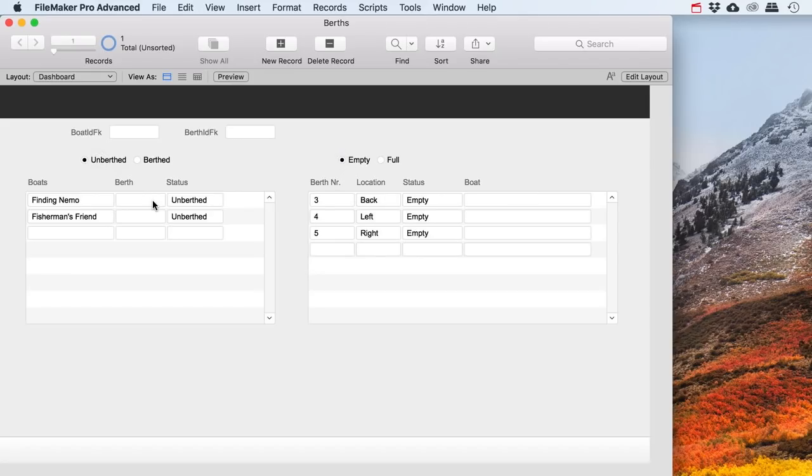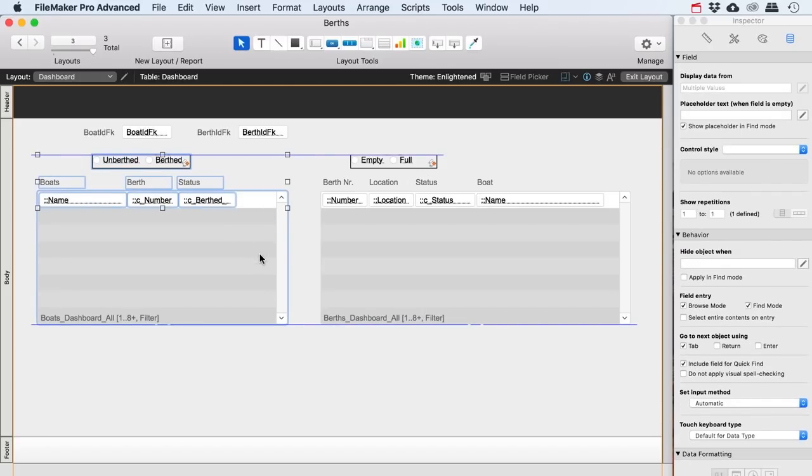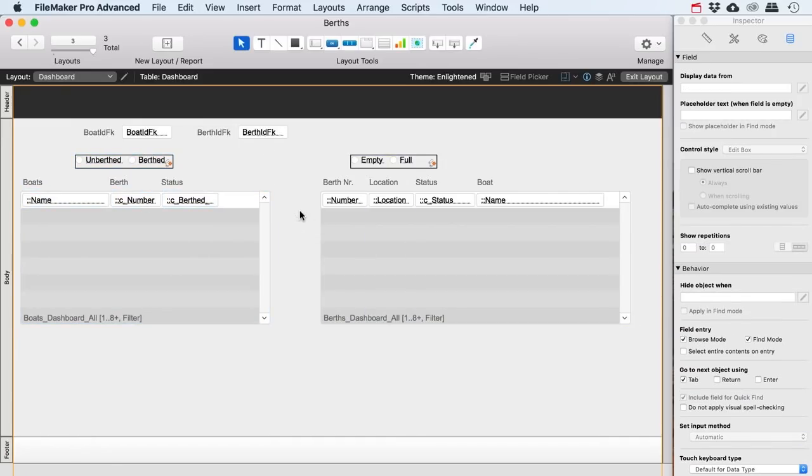Okay, cool. So now what I need to do is select the boat and say that that boat needs to be assigned to a certain berth. I guess the simplest way to do that is to make a little bit of a select button. Very simple. You can do this actually in many different ways. I guess you could probably put some drop downs in the portal, but let's make this a bit fancier, shall we? So let's make a little select button here.